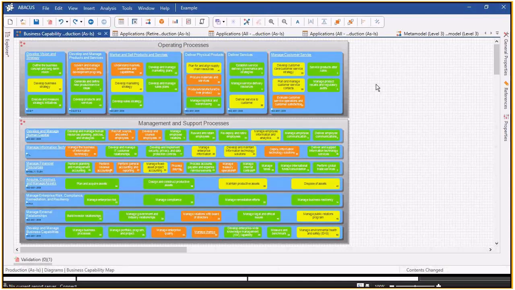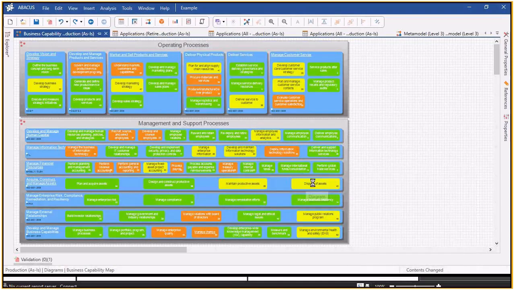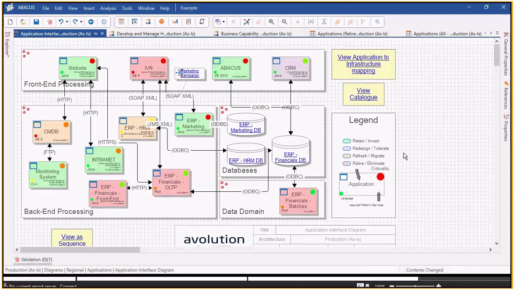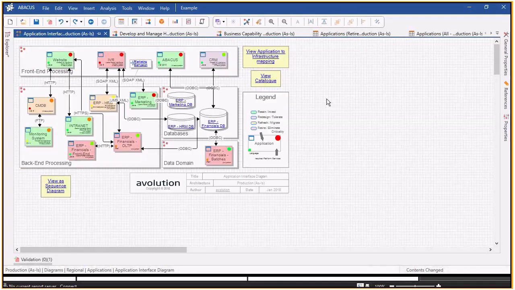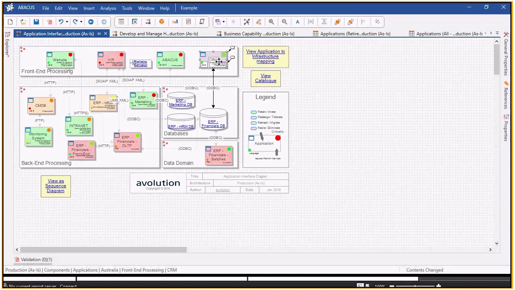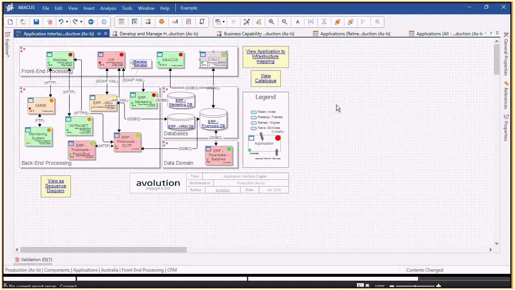I just wanted to come back to one thing quickly. So in terms of what you were talking through with applications and how they're linked to different areas, one thing I do want to quickly show is using the diagrams in Abacus. So you can draw just like you would in Visio in here, but one of the nice features is the fact that all of these applications, or certainly any object, have connections to things that don't necessarily always appear on this view because we don't want them to.